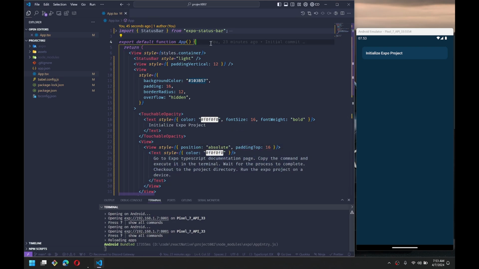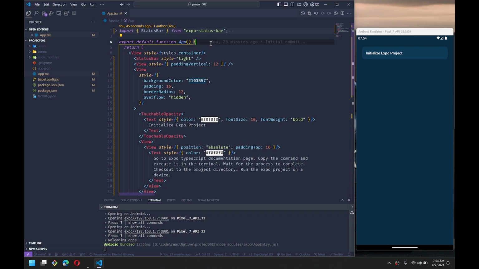We can store the height into a variable. We can use useState, but in this case, useRef is more preferable since we do not need to re-render the component while we are getting the initial height of the absolute component.